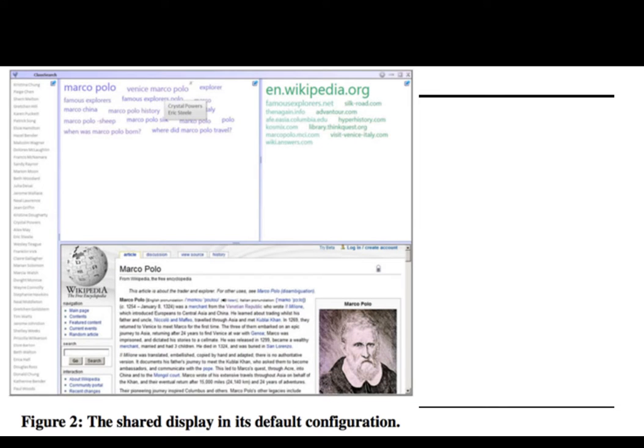And then, why is it out of focus? It's really weird. Anyway, we have a shared display now. It's a little hard to see. I don't know why it's so hard to see, but what we have here are tag clouds. We have an article. So this is one person now driving the display. This person's working on Marco Polo. We have a tag cloud of places they visited. And this is the important part. This is actually a set of queries that this person did.